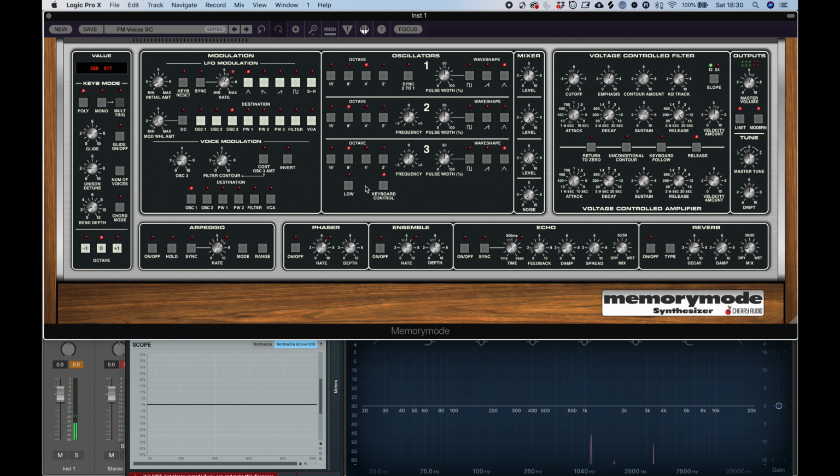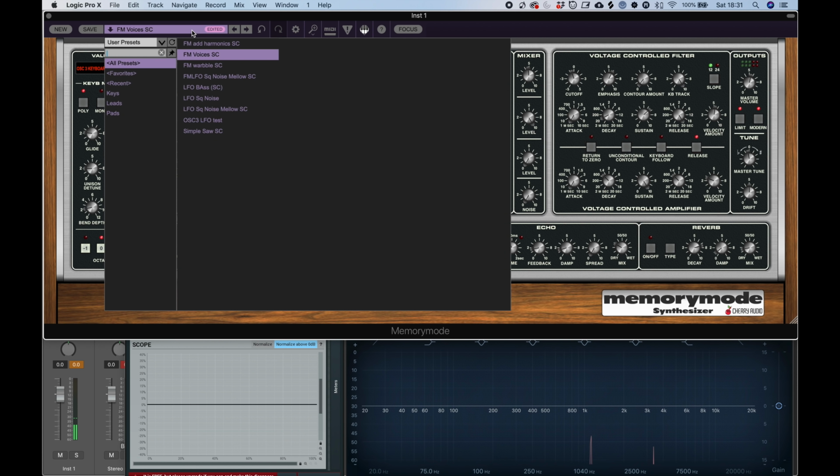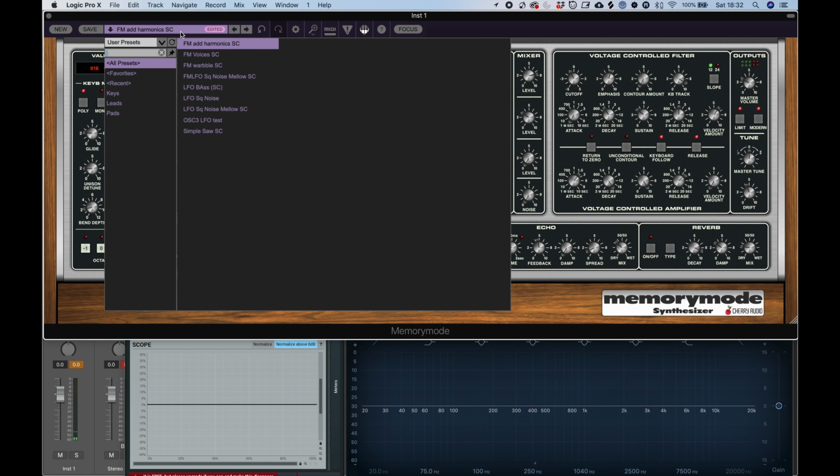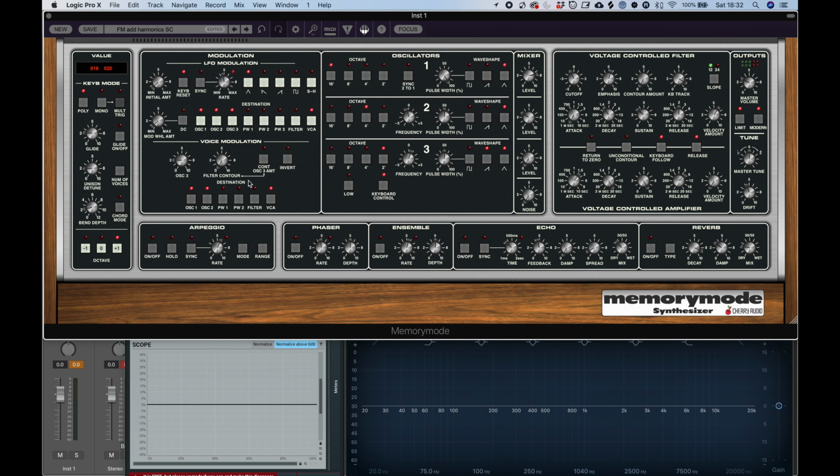And this is an audio range, so if we put that in low, nice little effect, and then something similar, adding some more harmonics. So just lovely little subtle effects. And of course you can use it in low frequency mode, which does all sorts of nice things as well.